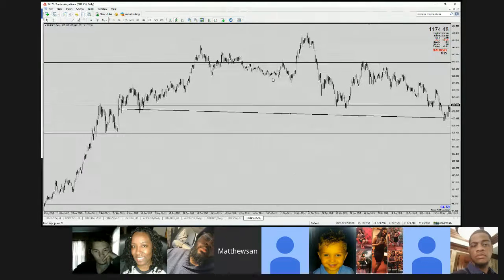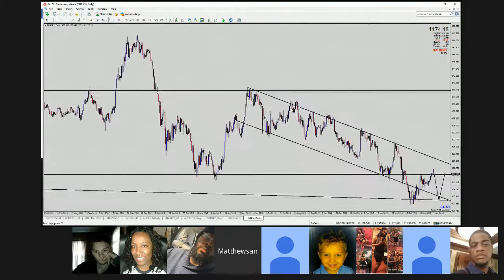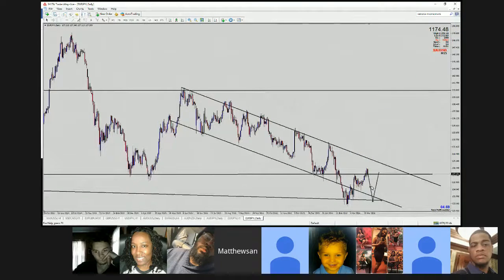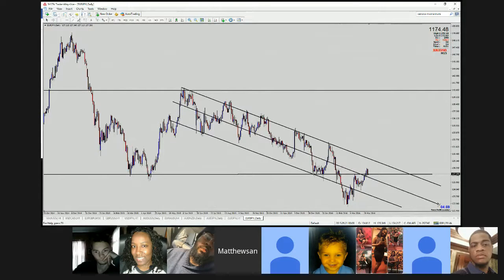Oh wait, hold on a second. Let me see this. What's this? Oh, okay. All right, much better. I found it. So this is our area of support and demand. So now, this gives me a clearer picture. You want to always keep this in consideration. This is so crucial. It just prevents you from getting stuck in anything.